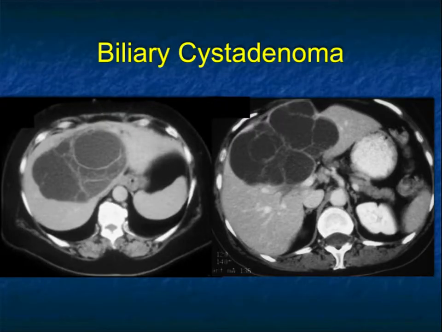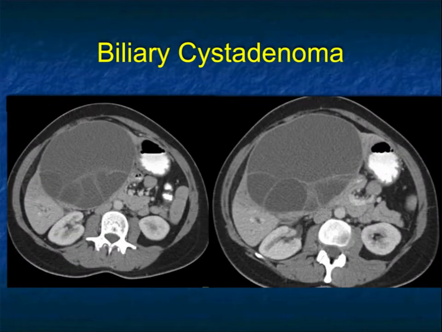Classic appearance. Now, the one thing I will mention with biliary cystadenomas, in the right scenario, in the right country, at the right time, things like hydatid disease can look very similar. Hydatid disease with multiple septations, 70% will have calcification. Usually the cysts are better defined, those daughter cysts. Here you see very nice septations. This was a biliary cystadenoma.